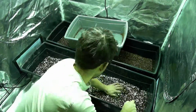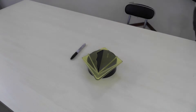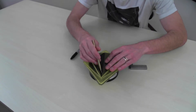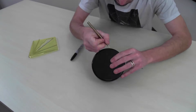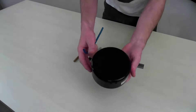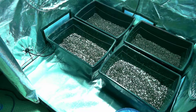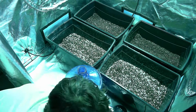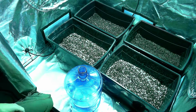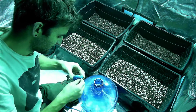I was planning on hand watering it, but later in the video you will see the system I am developing to automate the process. This is a water diverter — a four inch ABS end cap — and I am going to make it into an eight way diverter. In the centre I drilled a single hole where water will come up, and around the outside there are eight holes which will run feeder lines to all the little plants. I am going to use an aquarium air pump to pressurize that big water bottle, which will force air down into the bottle, the water out, into the diverter and hopefully to every plant.